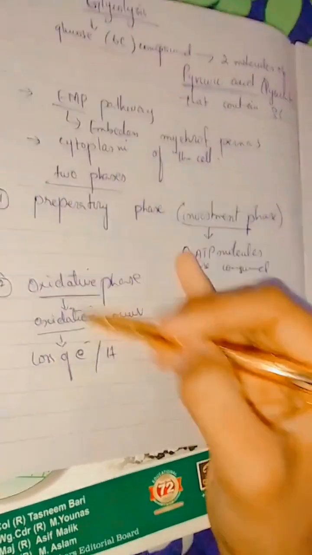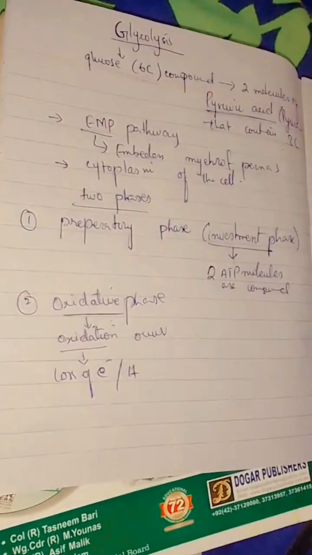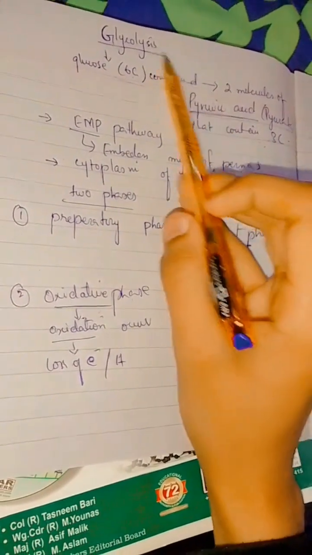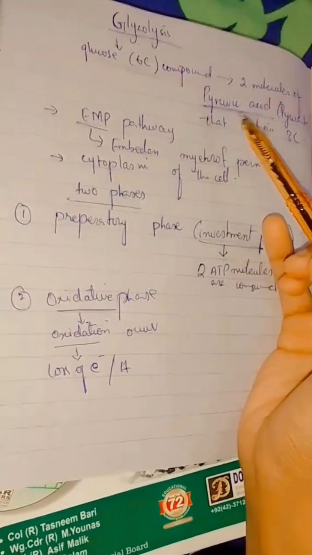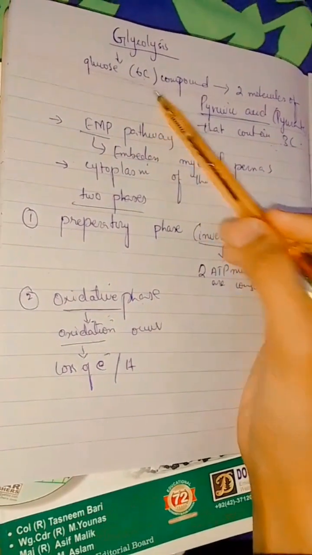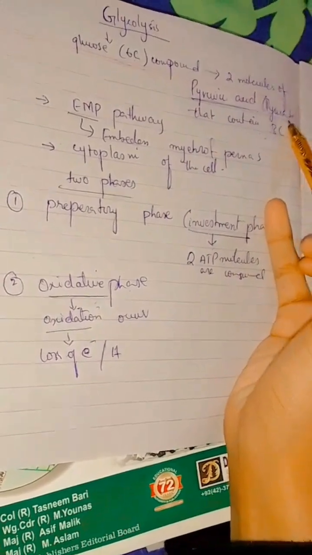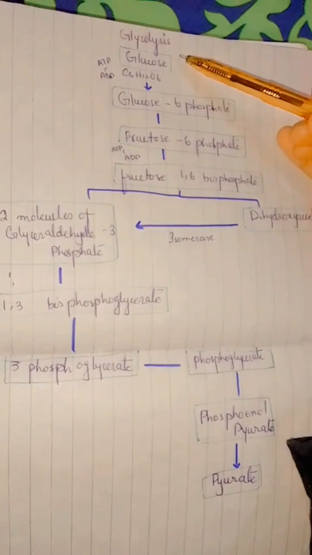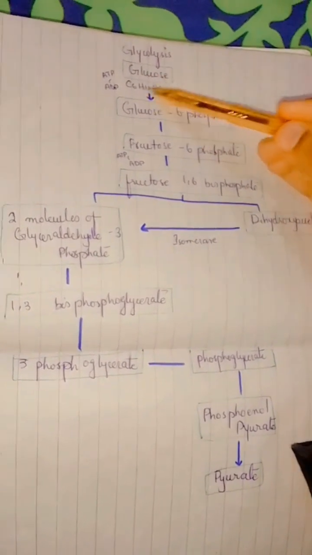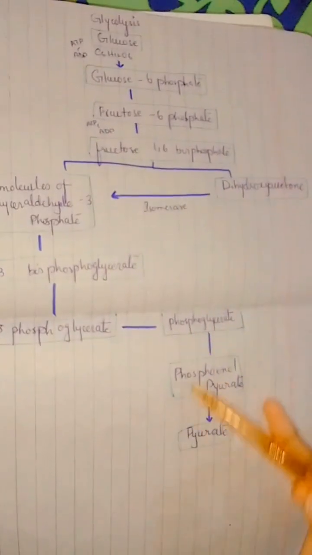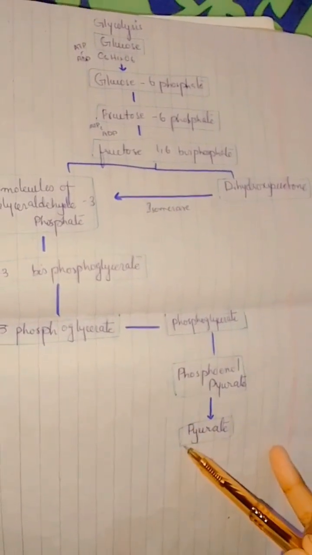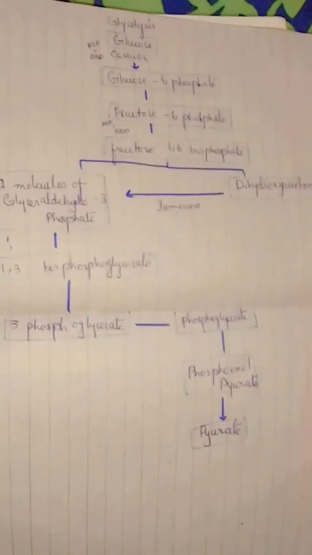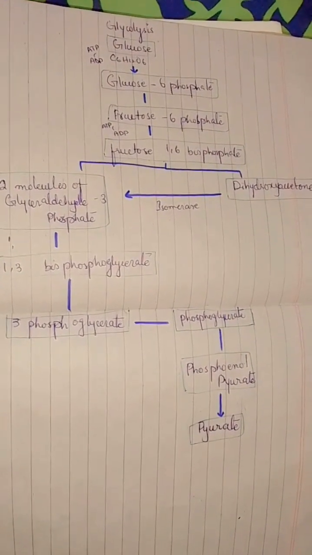We'll be discussing a cycle of that phase, that is how the pyruvate is made through the glycolysis process, how the glucose compound is broken down into the molecules of pyruvic acid or the pyruvate. This is a complete cycle of the glycolysis process, which starts from the breakdown of the glucose and ends at the forming of a pyruvate molecule. So we'll be discussing how the pyruvate molecule is formed here.